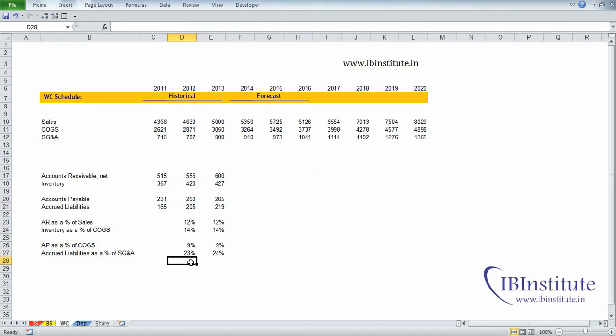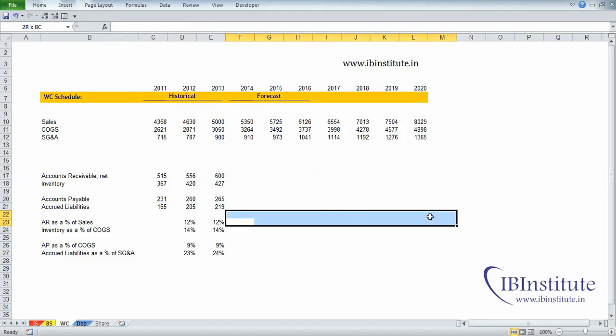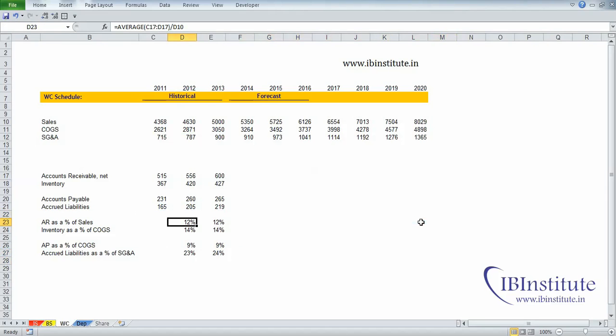Now on the basis of historical ratios, we can write down the forecast. In history we can see the average accounts receivable as a percentage of sales was 12%. So we are keeping the same trend in the future. And for inventory we are keeping 14%. Select the range, press Ctrl R, and do the same for accounts payable, 9%, and 24% for accrued liabilities.